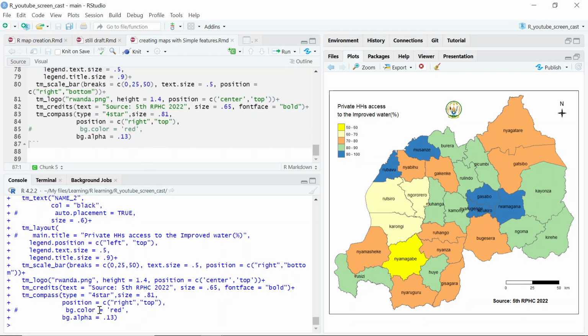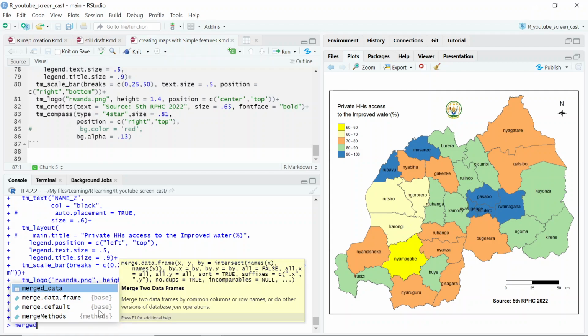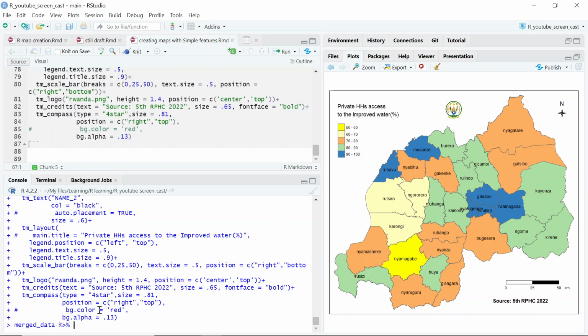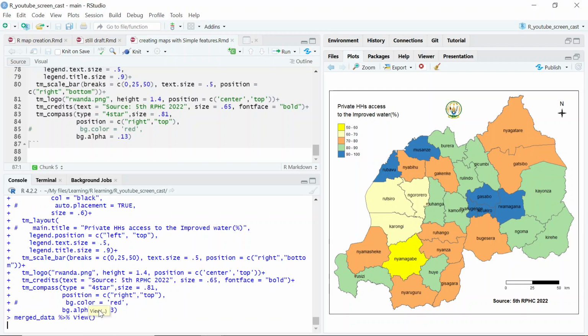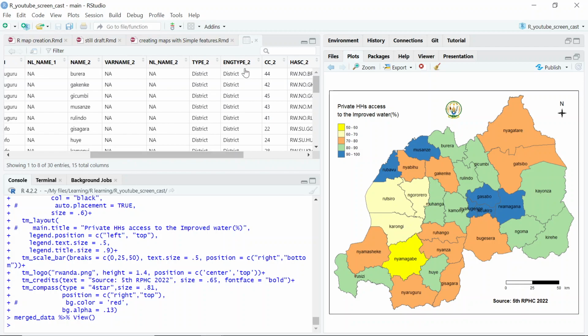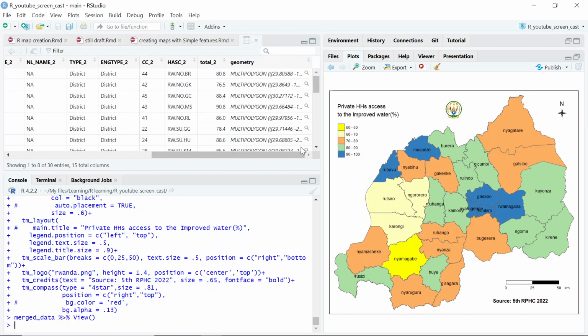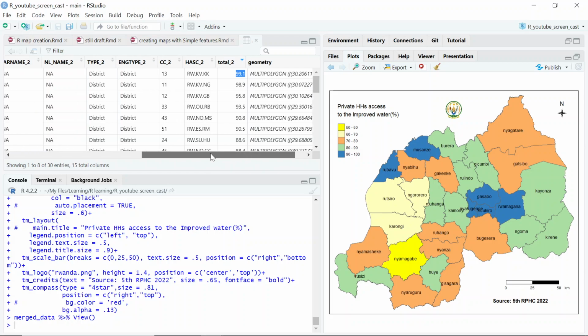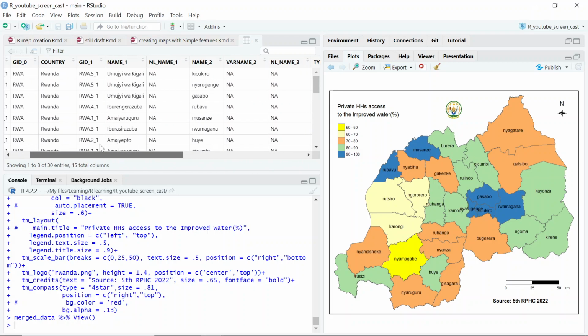Let me print out the merged data and show you how the level of access was for those districts. The first district here, you see, we have 99.1, 98.9%.